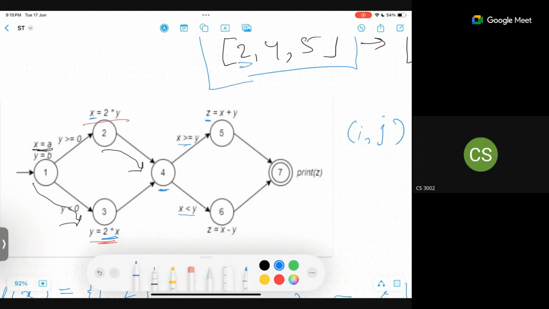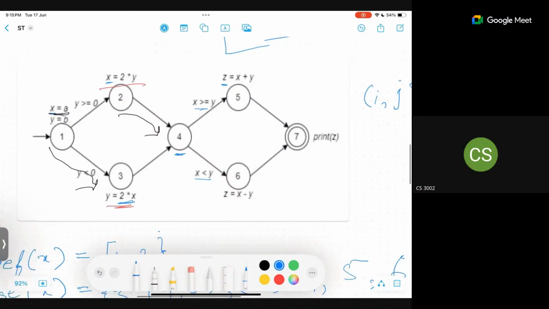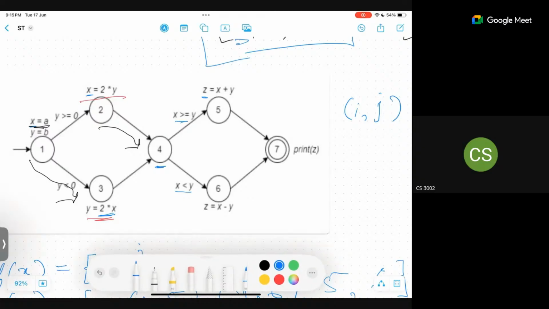But the other thing is, if there is a definition somewhere, and you're saying that that is the last one and after that there is no use for that. You must have a larger path that will somehow subsume it, even though there is no use. We will go through that definition. You understand what I'm saying? So, for example, assume that there is a completely different variable here. Let's call it p. p is being defined as 10 right here. Now this is just a definition. I'm not going to use p. There's no use for p here. Just define it. So how do we do all this for p then?